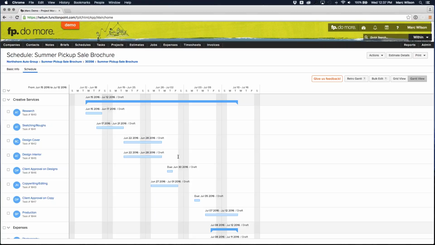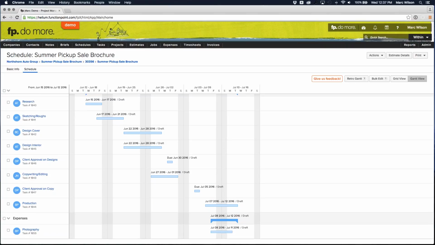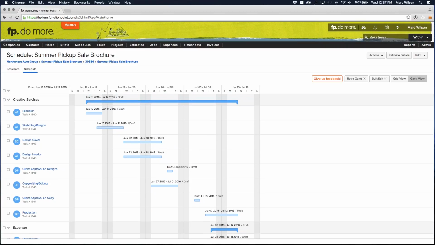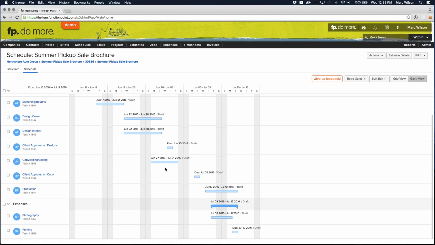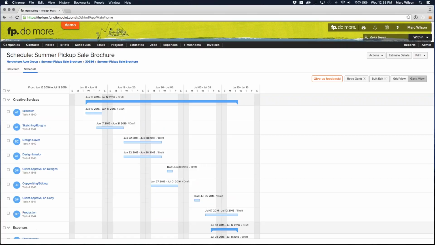So we have our schedule, we've looked at it, and it all looks good. There's two things I want to do. I want to put all of these into an assigned state, and I want to move something off. Let's say that we find out that the interior design portion, design the interior, can't be done for another week. So that's going to move, and of course everything else related below that is going to move as well. So we're going to take a look at that too.